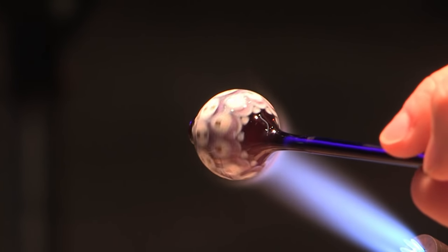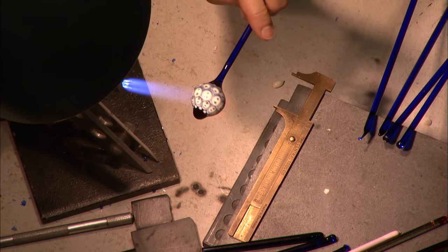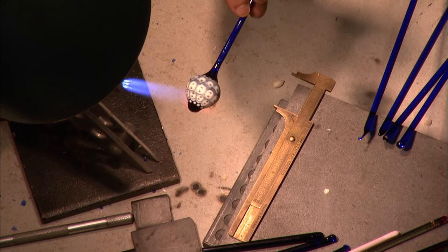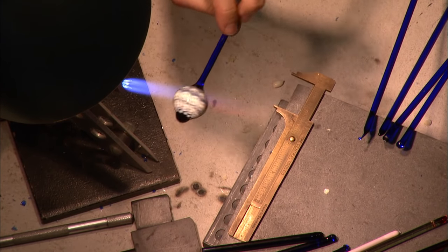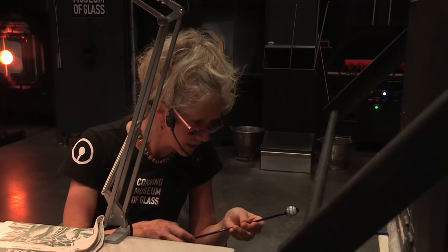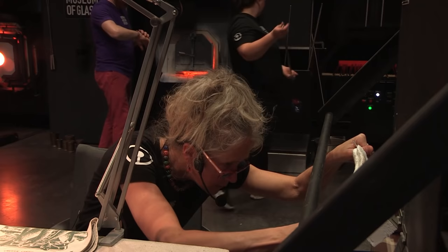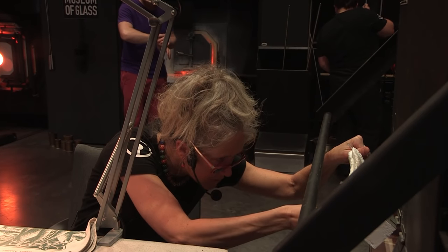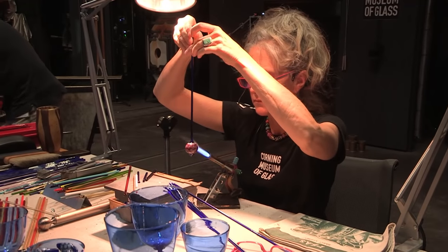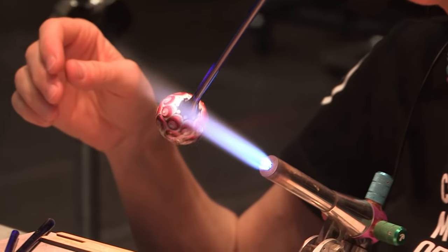So I think what I'm going to do is just take a minute, since this one is so small. When these pieces are smaller, they're easier to take in and out of the kiln than when they're large. So I'm going to take this little bead, which is going to be a finial to the lid cup, and I'm going to put it into the kiln and let it sit and wait. It'll be easy to take out. And then I'm going to take out the one that I was just working on, bring it back into the flame. The first thing I do is put it right into the flame.